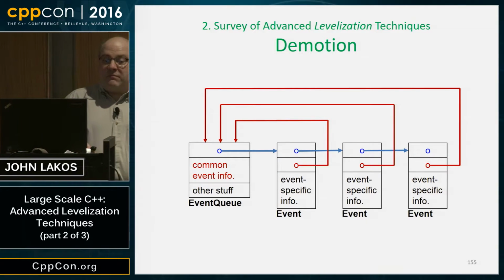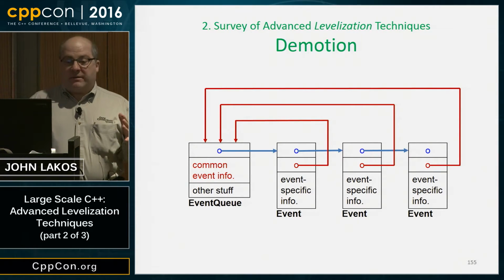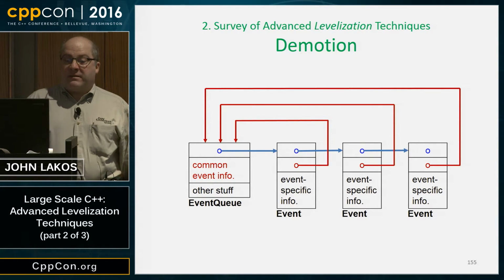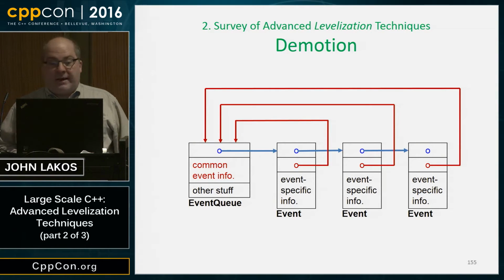This is the runtime look. This is not a component diagram. So you have to be able to switch between the runtime diagram and the static diagram. This is a runtime diagram where we have an event queue object pointing to a bunch of events via some sort of list object. Okay? And each of the event objects points back to the event queue. And everybody knows about everything, right? We don't want to do this.